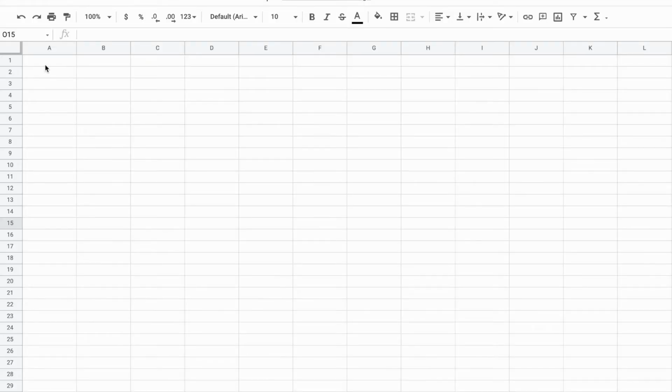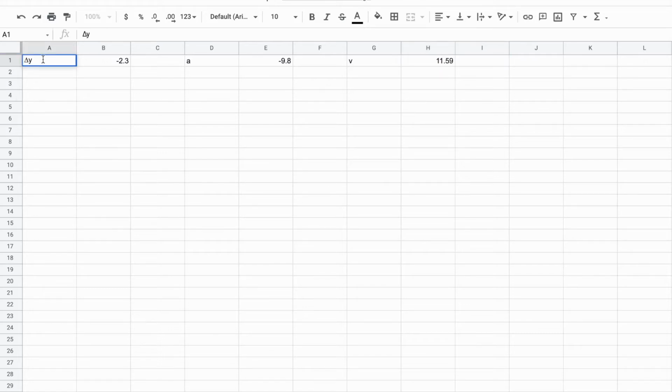Blank spreadsheet. You're going to start by listing your constants at the very top. So we're going to have delta y, and the delta y we're going to use for Jason will be negative 2.3 meters. We're then going to have our gravitational acceleration, and we're going to have that at negative 9.8 meters per second per second. And then finally, we're going to have our velocity, and we're going to assume that he throws it with a speed of 11.59 meters per second.